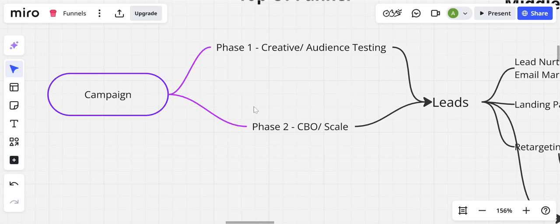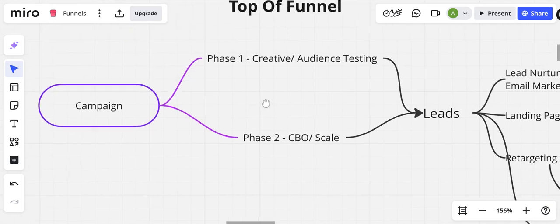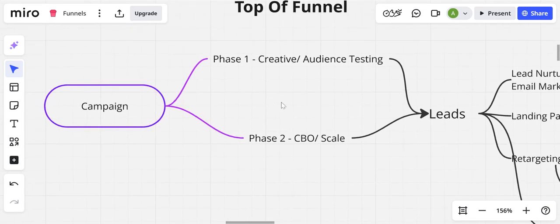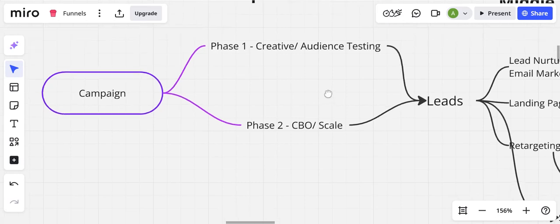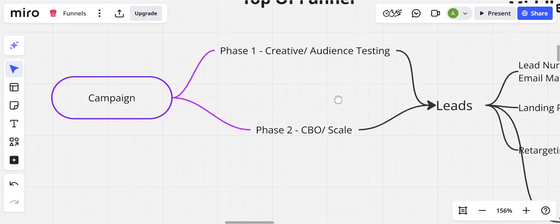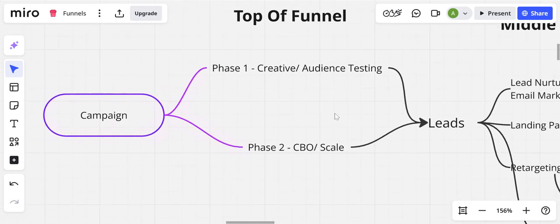If you're running a high ticket campaign, and you're not prepared to spend at least $100 a day, then I don't think it's worth it in my opinion. You might need to look into other stuff simply because of the amount of testing, the amount of money that needs to go into retargeting, the volume of leads you'll need to really see a good ROI. Anything below $100 you can still get ROI, but it takes longer. You get less data. Your campaigns stay in the learning phase for longer.